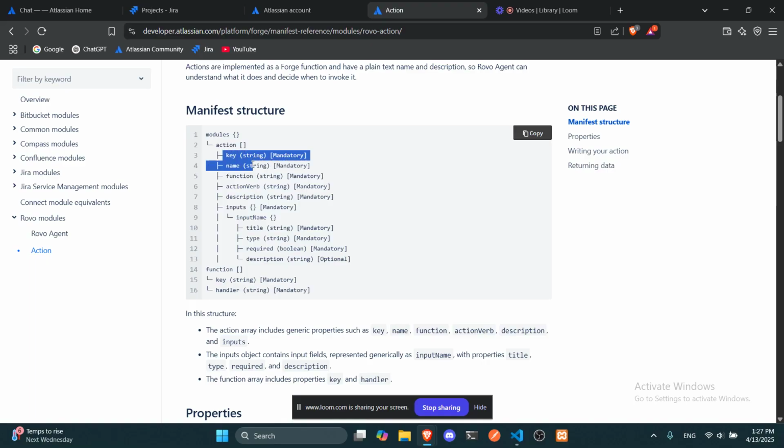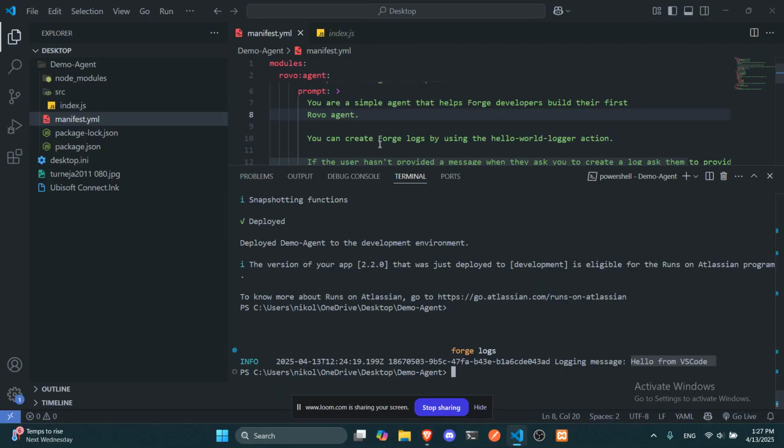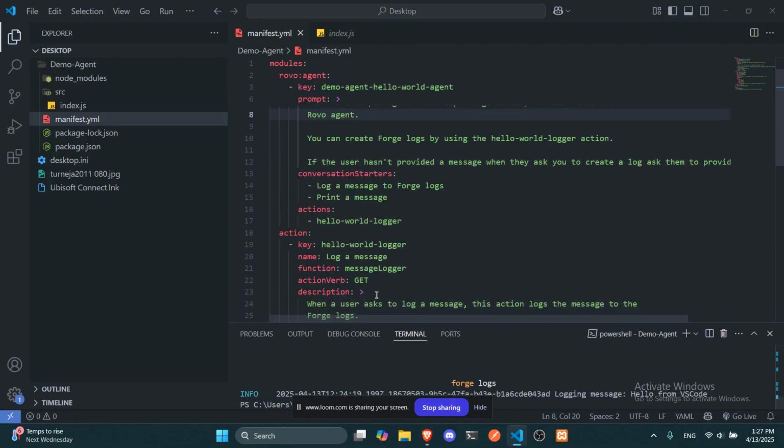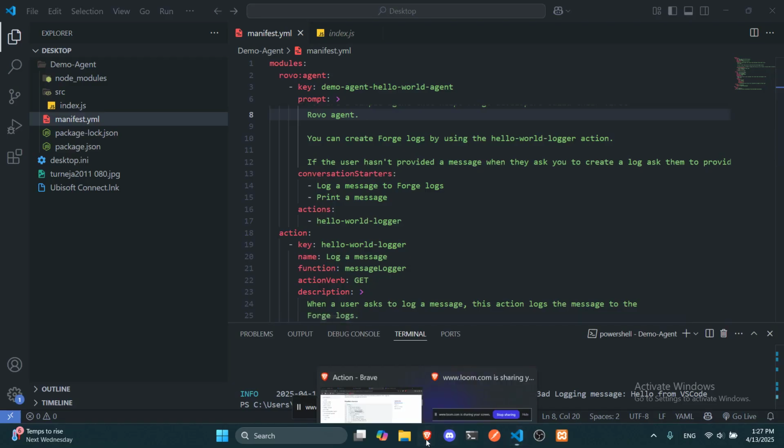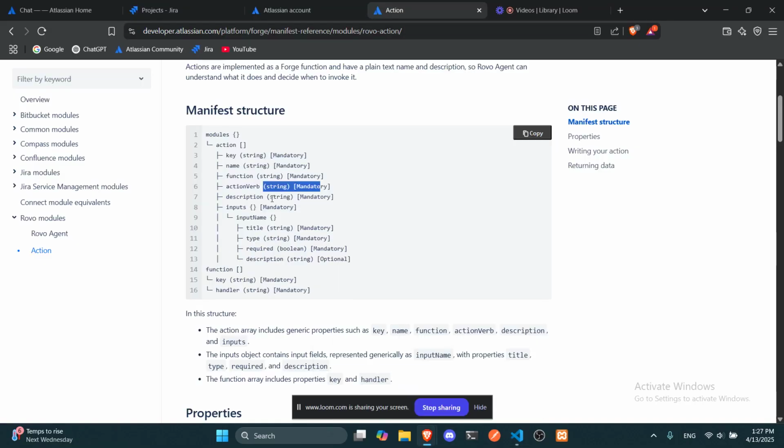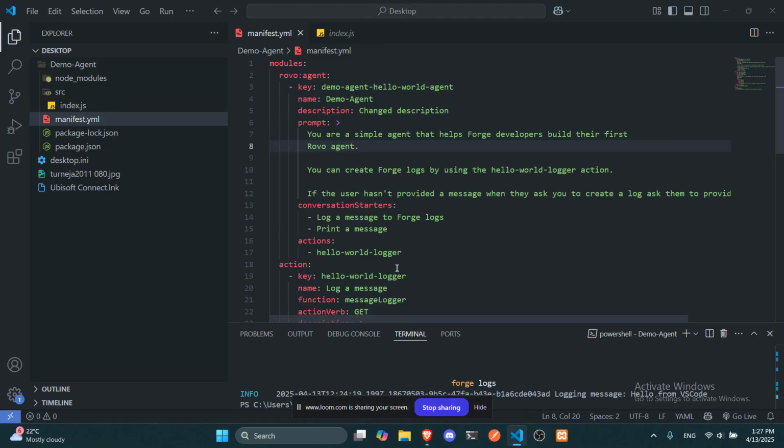The key is mandatory, the name is mandatory, the function, which is actually invoked from your JavaScript file, and the action verb, so what it's actually going to do. As you saw, the action verb is get. There is the description, which is also mandatory, and the inputs are also mandatory.